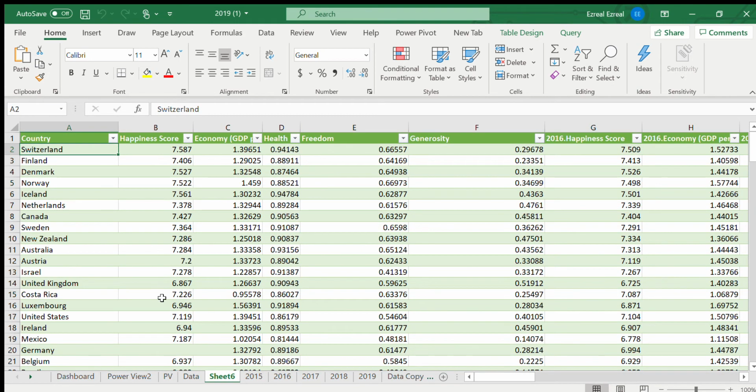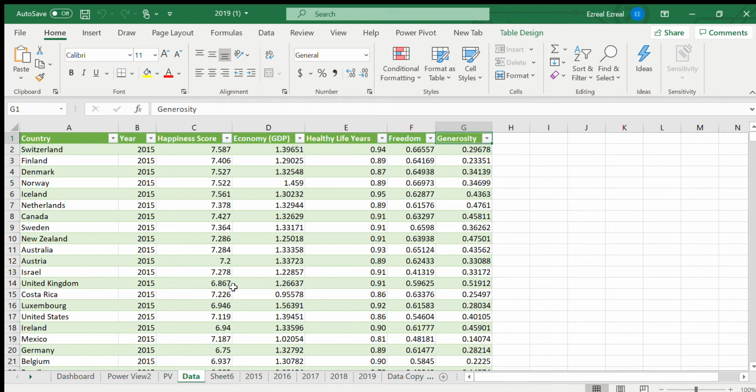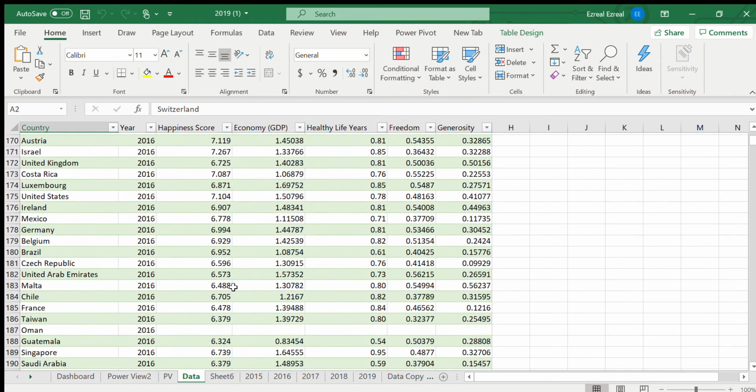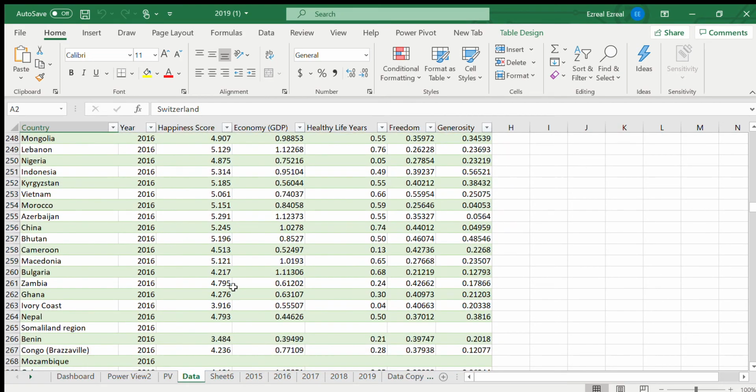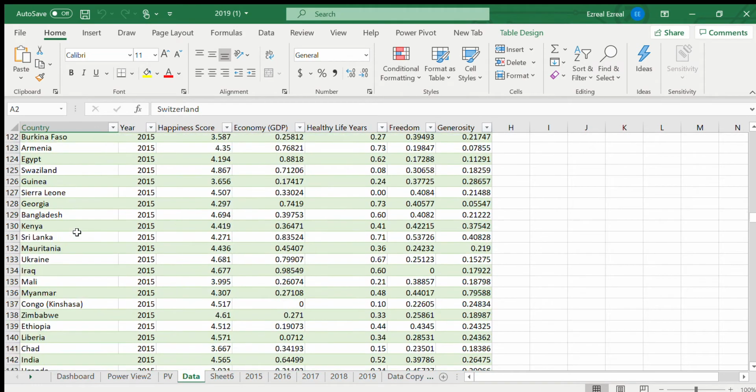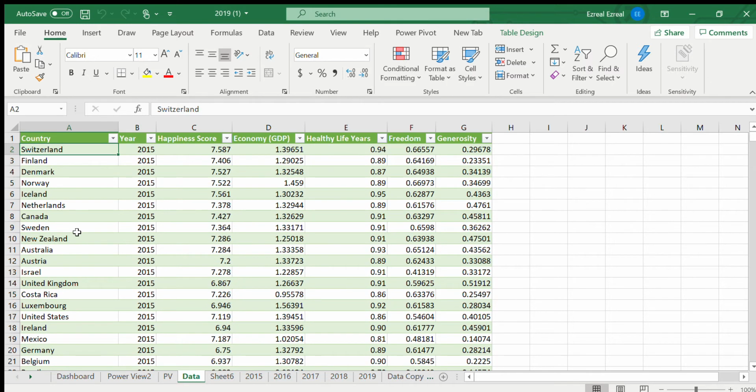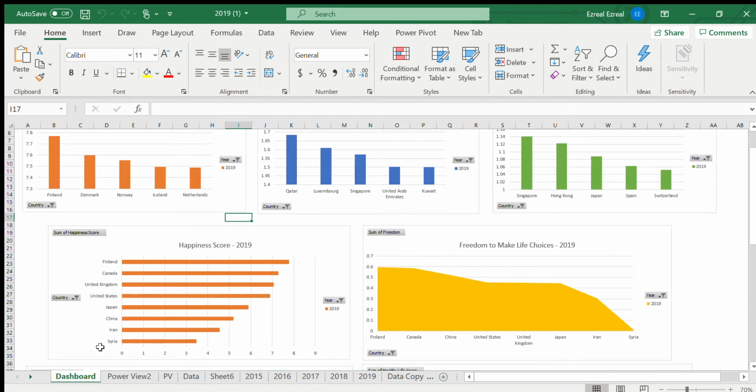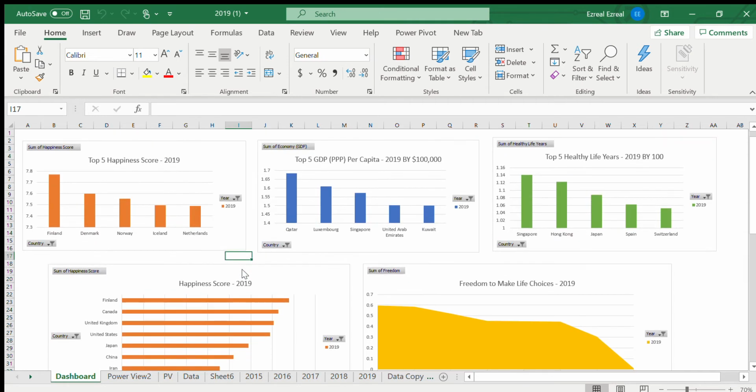Next, I converted based on the row and column, and deleted some of the irrelevant columns to make it a little bit clearer and neater. Now we have a really unique report with scores for each country. The sample size of the country is close to 158. So we have close to 170 countries from this data set. And now we will go to the dashboard.